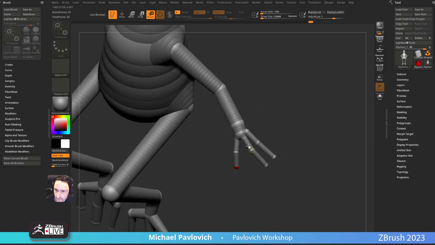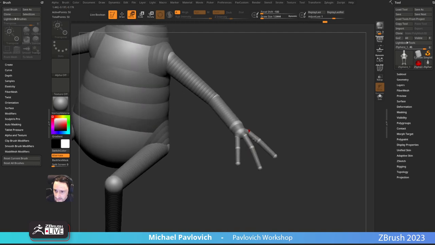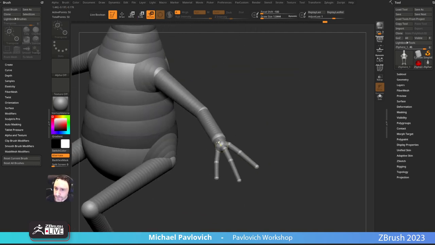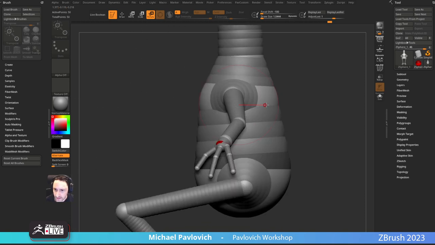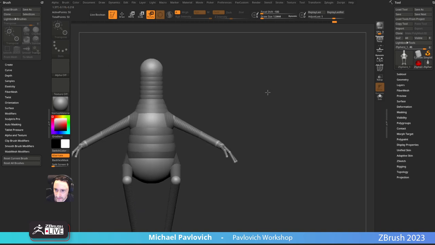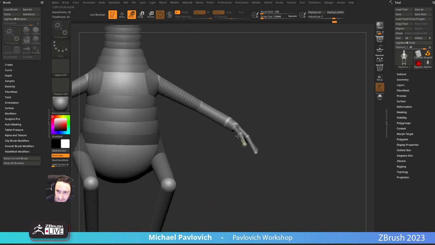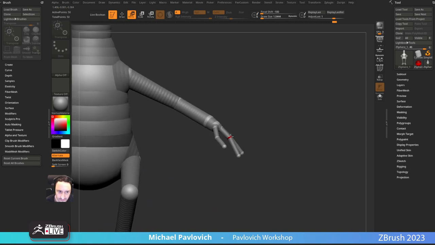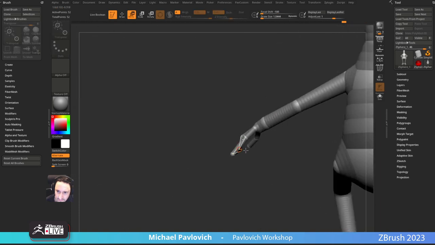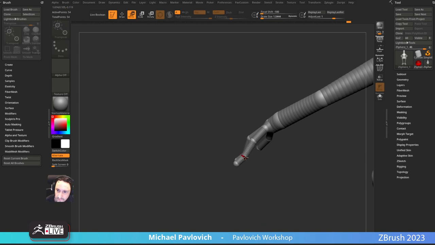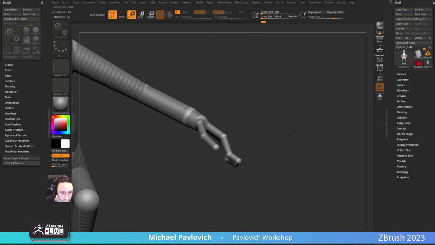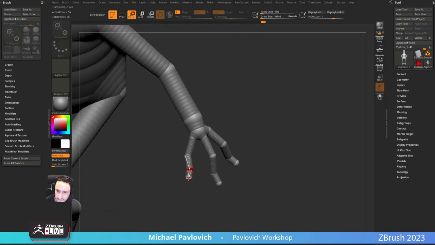And I'm gonna spread these fingers out. So if you ever wanna go in here and Dynamesh, we got plenty of space. There's ways around it. And generally speaking, if I get in any tight areas, I'll go through and just work on the hand separately and then merge it together later. But just for now, we'll go ahead and make it a little easier for ourselves. So kind of a thumb. That goes like this, and then kind of a finger that pops out. It kind of goes like this, Q. Again, just looking at my reference here, there's kind of an interesting knuckle and then down and then like a little hook for the fingers there. Same thing for the thumb. Yeah, kind of. Something like this maybe, I don't know.